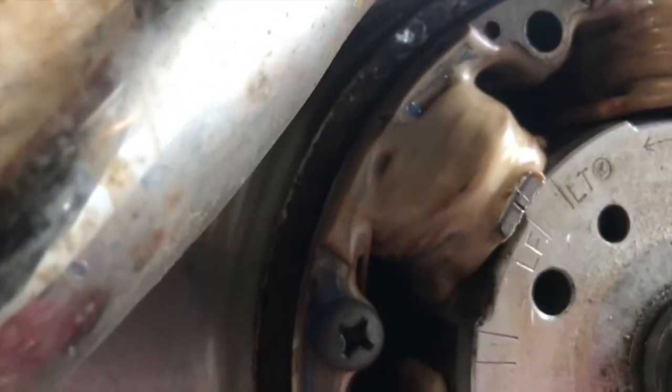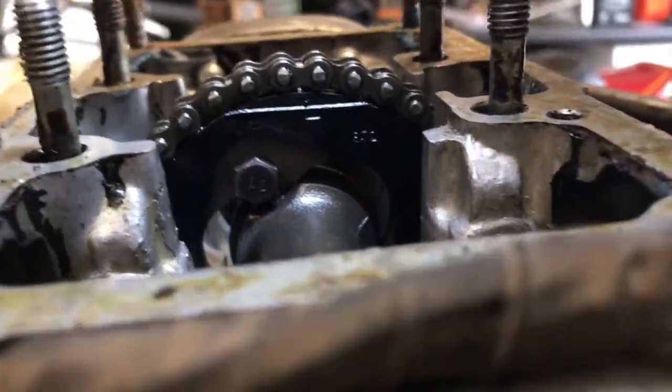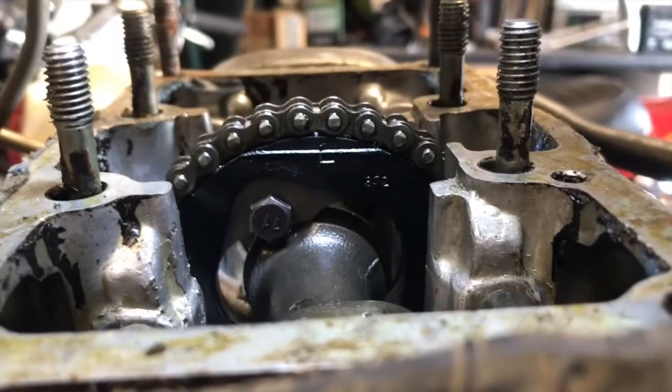Okay, I'm going to take this now, and we'll take it through a rotation, moving that away now. I'll take this up to the LT mark, as we've done so often. And we will see that that line is exactly across the plane of the cylinder head of the cam box, just where I want it to be. So that engine is now timed perfectly.